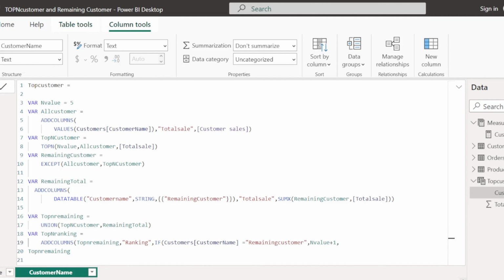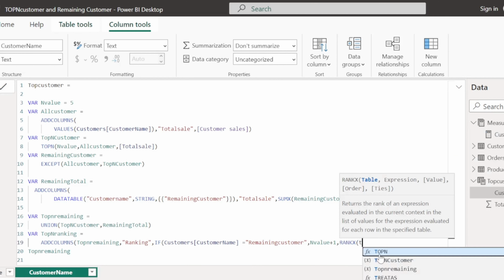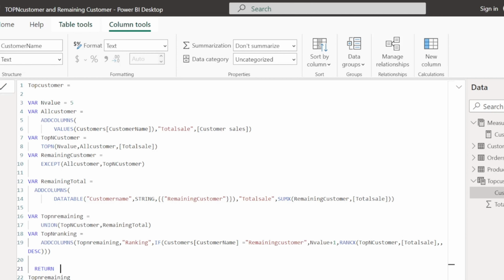If not, the ranking of the top N customer table based on the total sale value, order by descending. Close the bracket. We will return this top and ranking.